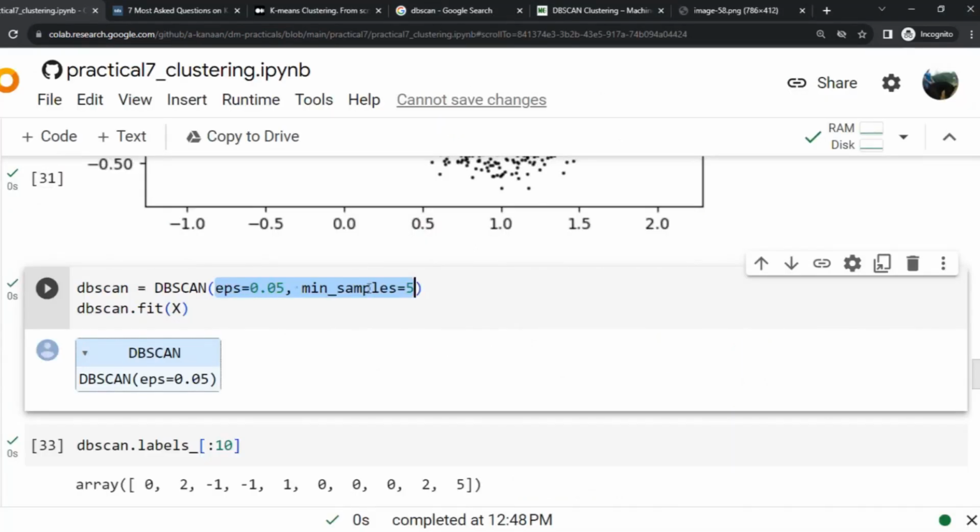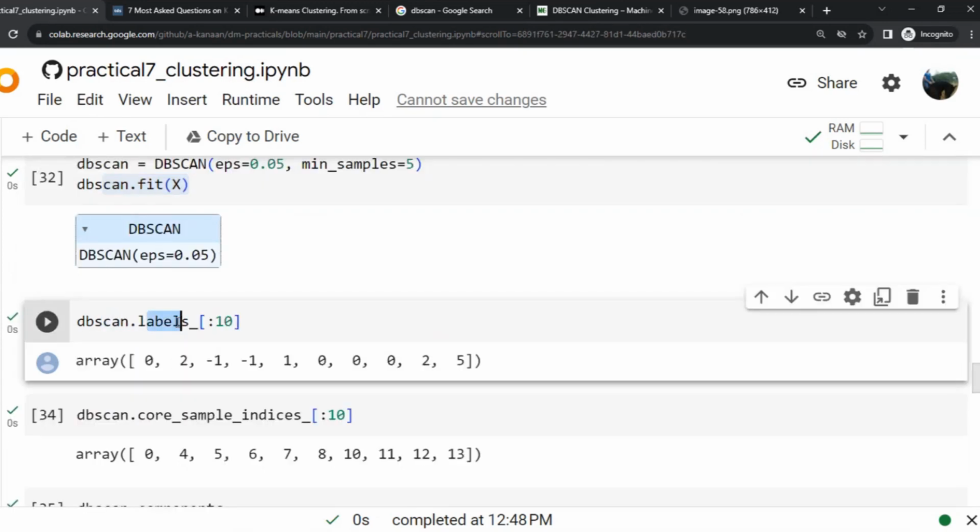To use it is very simple: just assign values for epsilon and minimum sample points, then fit. Now, if we check the table, like K-means, it will give us the cluster ID. But in addition, you find that there's -1. -1 indicates the corresponding data point is noise, is an anomaly.